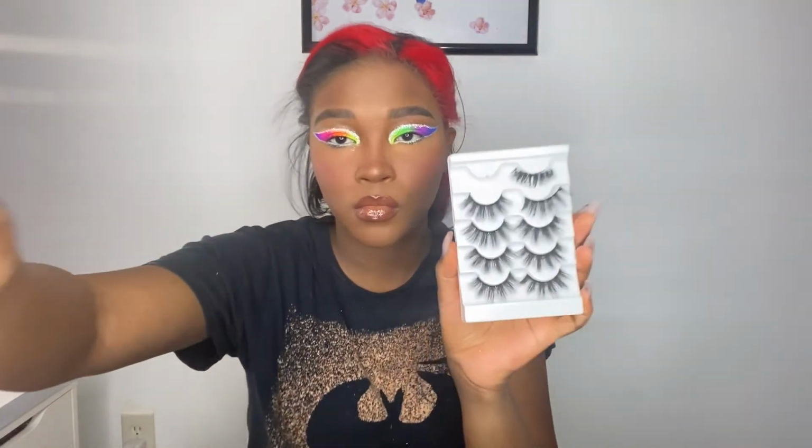And next, I'm picking up this Better Than Sex mascara by Too Faced, and I am just applying that to my top lashes and my bottom lashes. And then next, I'm grabbing these lashes, and I'll be back when I have the top and bottom lashes on. So these are the top lashes and the bottom lashes, and they make all the difference in the world.